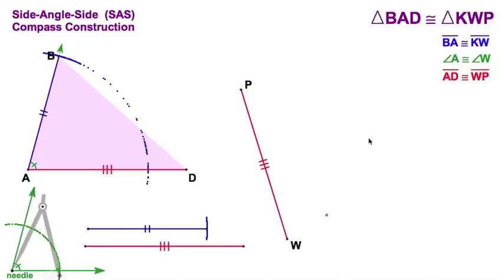Then you're going to pick up that needle, put the needle on the W, and you're going to swing this arc again, right there. So all you've done is duplicate an arc. So I suppose I can move my compass out of the way.